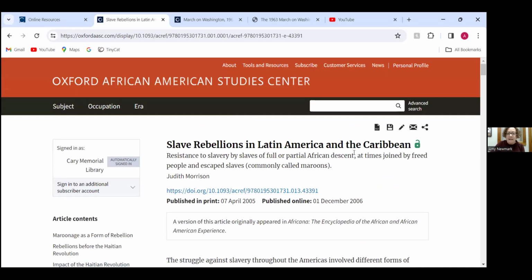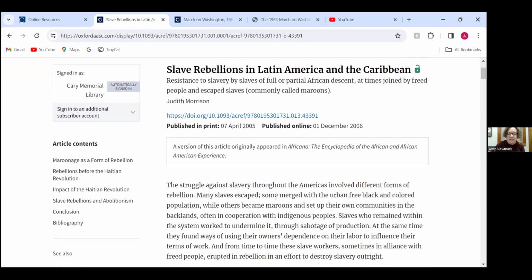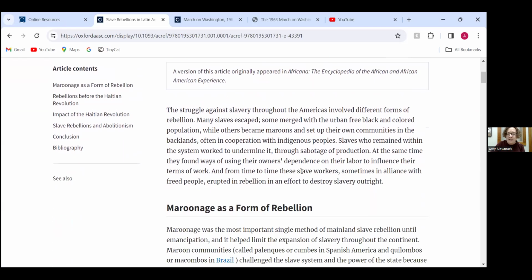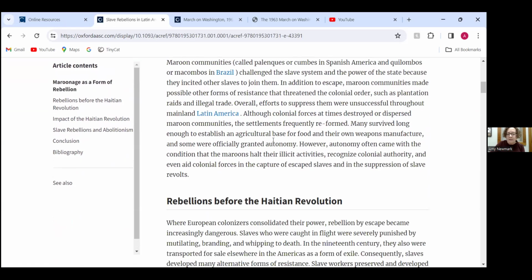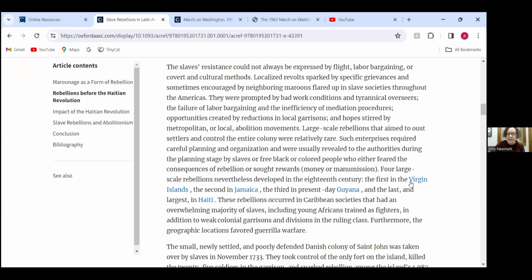Slave Rebellions in Latin America and the Caribbean. So here again, we have the author and when it was published. It came from Africana, the Encyclopedia of the African and African American Experience. Then you get a summary, and then you have the rest of the essay, also with embedded links: Virgin Islands, Jamaica, Guyana.